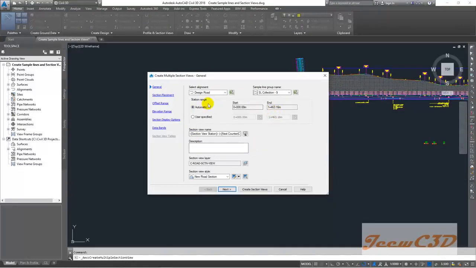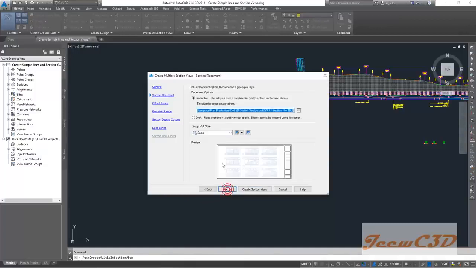Since we have only one sample line group, it shows only that sample line group. You can change these things if you need, but we will go with these sections. Then we click next.